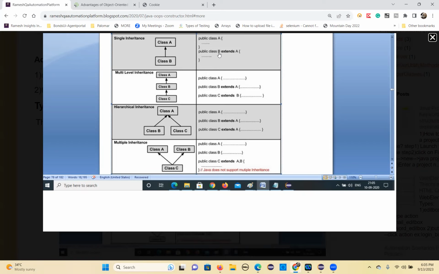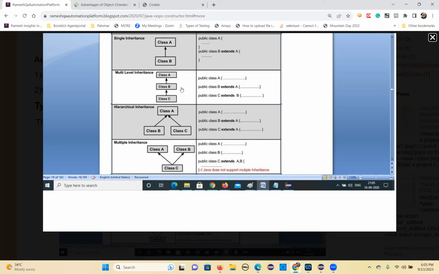Now, same way you have multi-level inheritance. Multi-level inheritance means you have multiple classes, class A, class B, and class C.